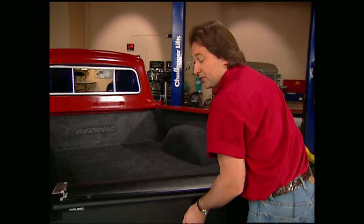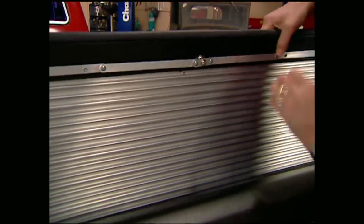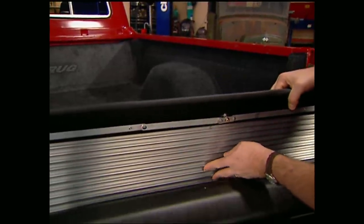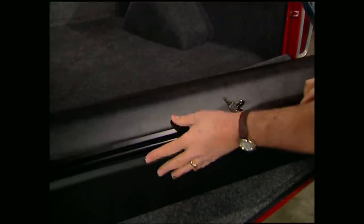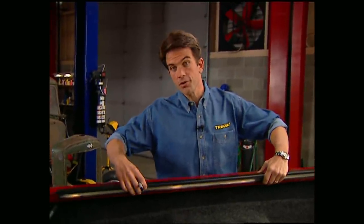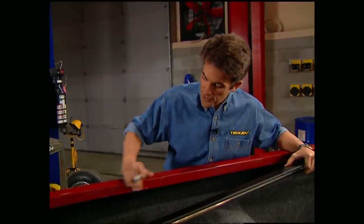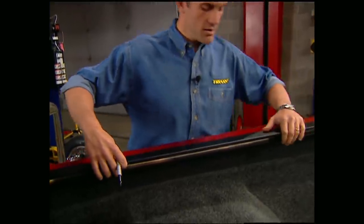The roll top is lockable, so the first thing you need to do is install the lock mechanism into the handle. The cover is made out of aluminum strips put together in such a way that they allow it to retract and fold one direction but not bend back the other — this is what gives you your strength. For a nice clean look, they covered it with padding and then vinyl. With the canister placed in the front of the bed, put on the side rails. These need to be flush and level, so if you have any indentations on your bed rail, you're going to have to use shims. We don't have that problem with our old Ford. Go ahead and mark them, drill them, and mount them.